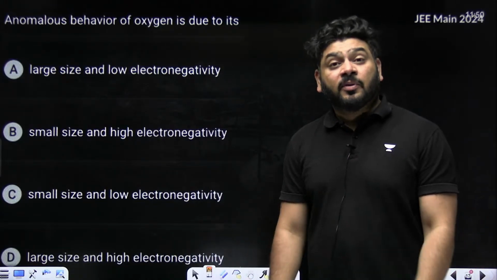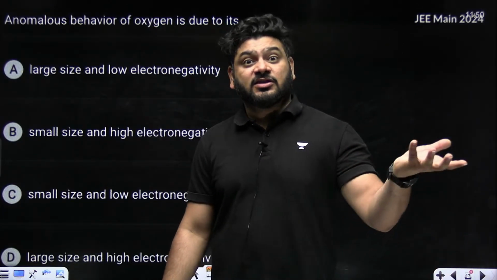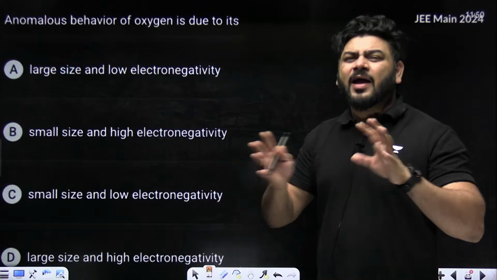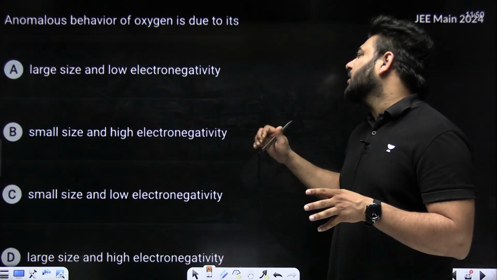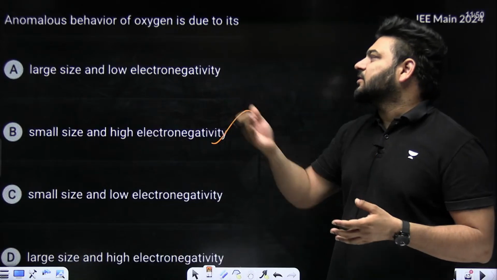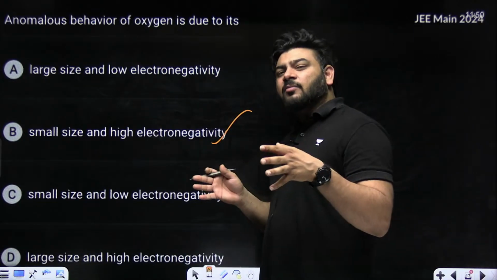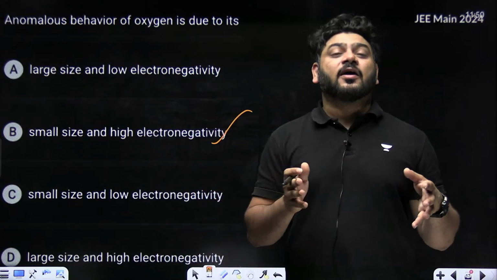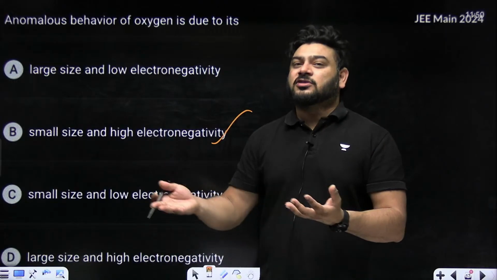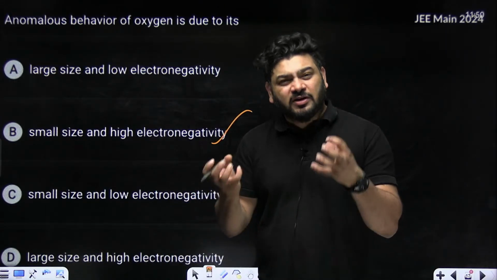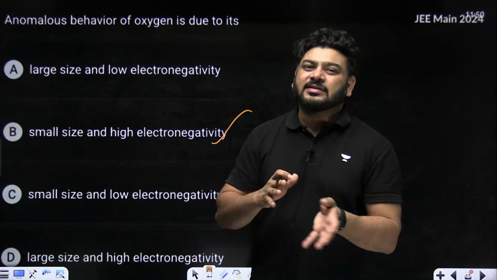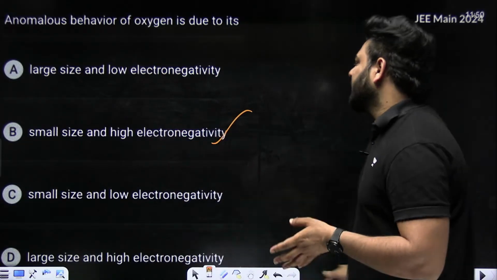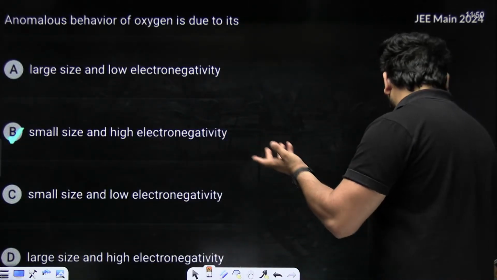But if we talk about sulfur, sulfur has SF6, it can extend its covalency. So why are these things? This is all because of its small size and high electronegativity, which makes oxygen different from the rest. And have you ever come across the fact that sulfur has higher electron affinity than oxygen? Because oxygen, due to its very small size, repels the incoming electron, and that makes its electron affinity lesser. So B, I think, is the correct answer, which was a very easy question basically.